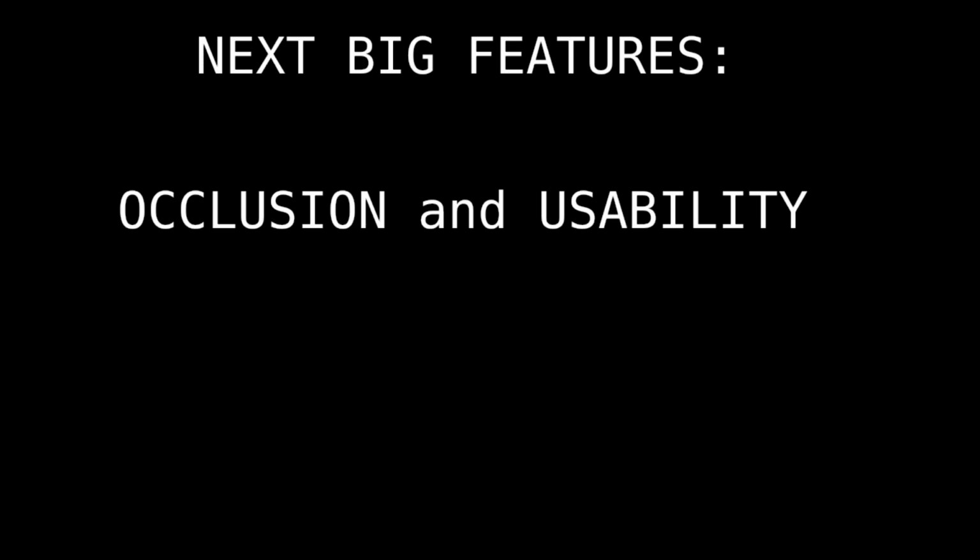Before I end the video, let's talk about coming features. By far the biggest thing I want to improve right now is usability. It's really time consuming and really fiddly to make meshes right now. But the next big feature for the renderer, I would say, is occlusion. I want to have the ability to have objects on top of one another. After these 2 things are completed, the renderer will pretty much be functional. At that point, I might start looking into animation, building my own armature system. Cross that bridge when I come to it.